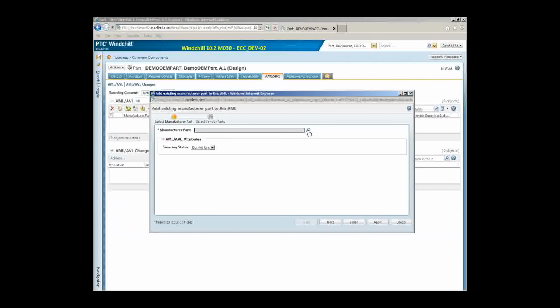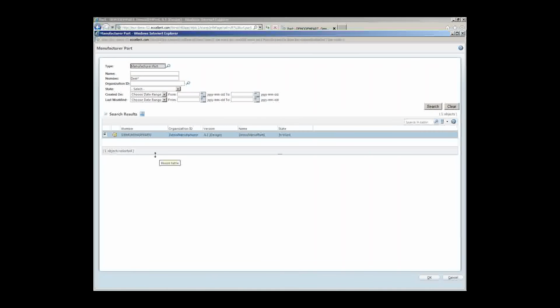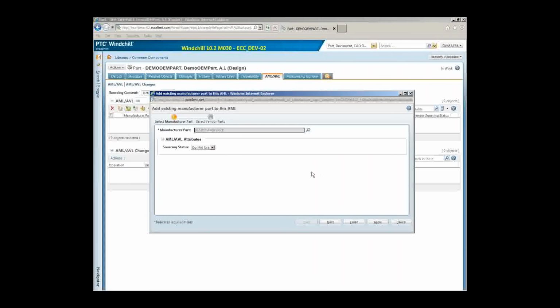So here, I'm going to search for my manufacturer part. There's the manufacturer part that was made by the B. Sindelar name. So I'll add the part there, and then I'll also set my sourcing status. We'll say that this manufacturer part is approved for use.